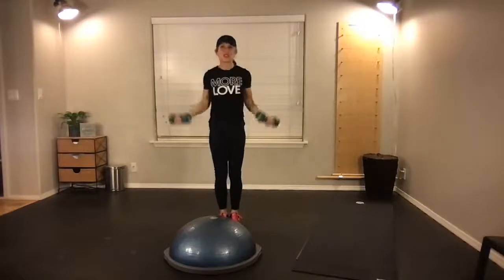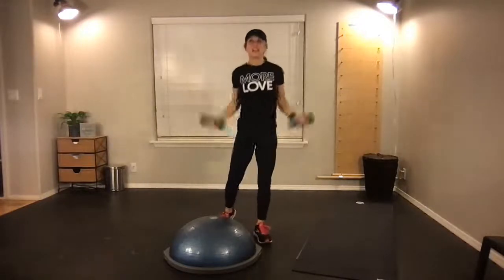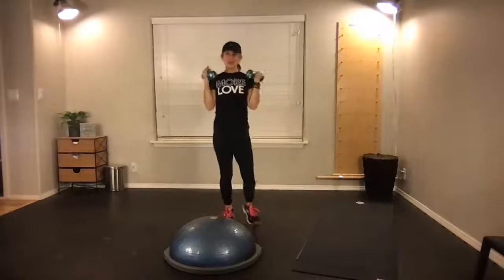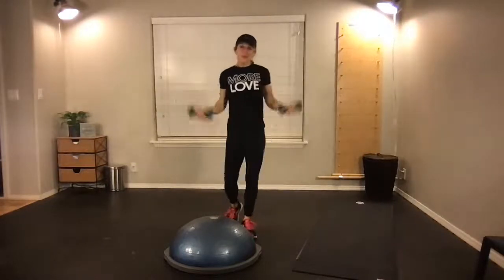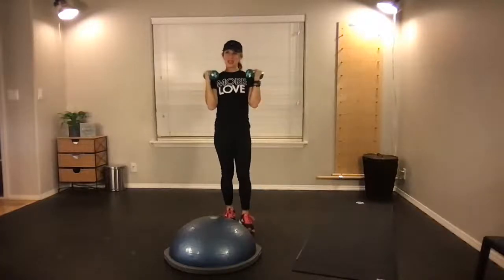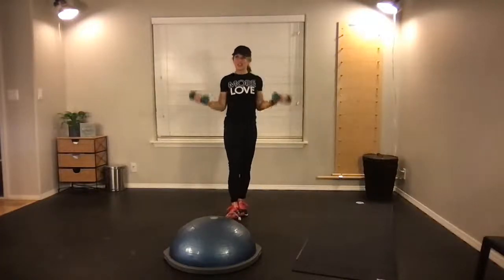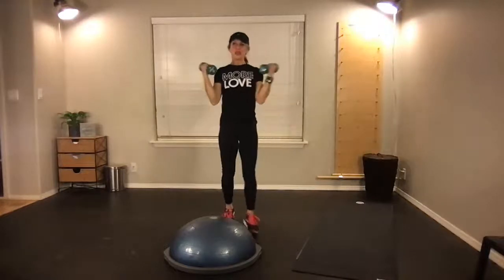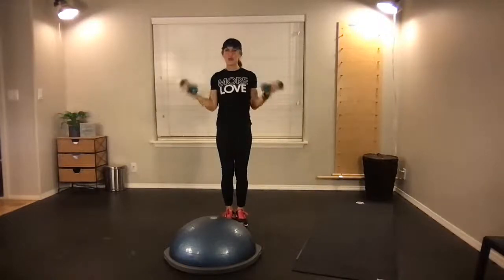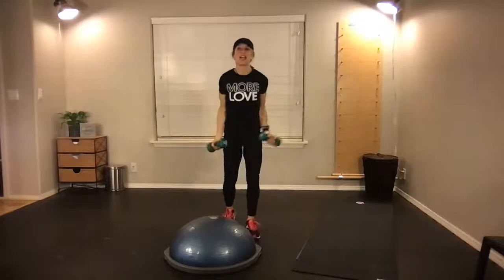Strong. Squeeze your glutes. Jill, I'm so glad we get to be live together too. I feel like when it all works out, that you guys can be here in real time. Such a blessing. Last 4, 3, and 2. Now alternate right, left.